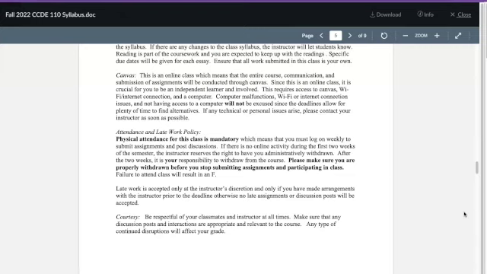However, if you've lost your job or you're having some sort of issue, then of course we can go ahead and talk about it and make arrangements. So if you have something really serious going on that's affecting your ability to complete your assignments on time, then please talk to me and we can try to work something out. But little things like I forgot or I had to work or something like that, those do not count as excused absences or excused reasons for submitting work late.